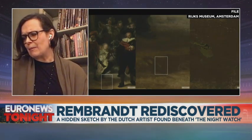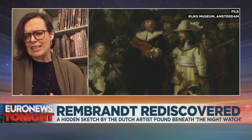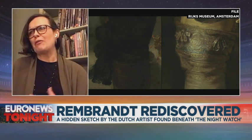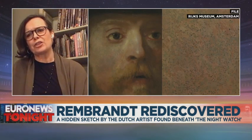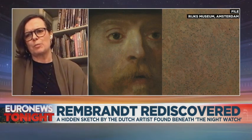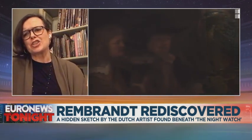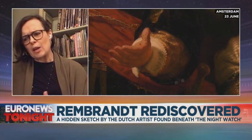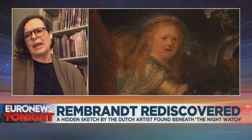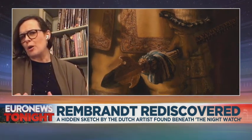What is really fantastic here is that normally the underlying sketch in a Rembrandt painting was painted with brown or black paint. And so for the very first time in this painting, in the Night Watch, he uses this light sketch — or at least this is what we think, because we haven't seen this before. He would typically use a brown or black sketch layer, but we think it's actually in relation to his use of this brown quartz ground that he uses for the very first time in this painting. So it's really this combination of a light sketch on a brown ground layer.